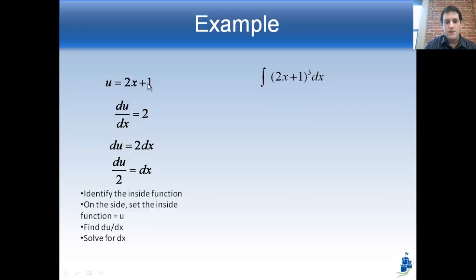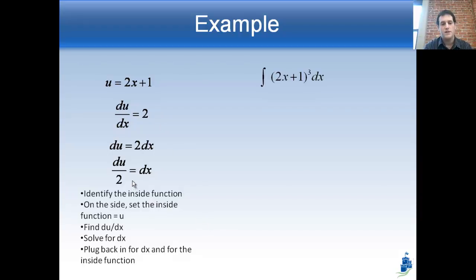So we set something equal to u, the inside function, we took its derivative, and then we swapped the 2, or the answer on the right side, with the dx, and we're left right here. So now we have dx, and we have u. All right, so what are we going to do next? Next thing to do is to plug back in for dx and for the inside function.